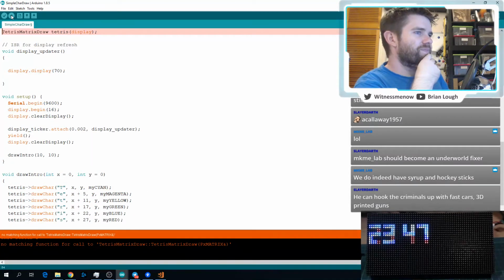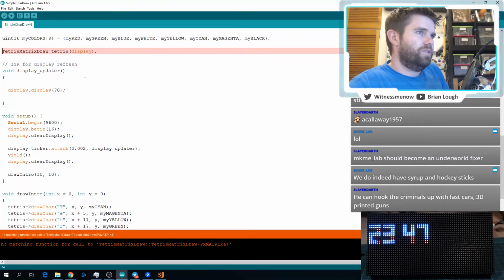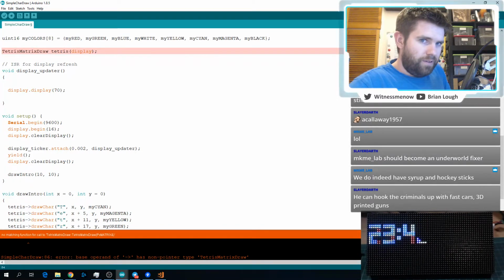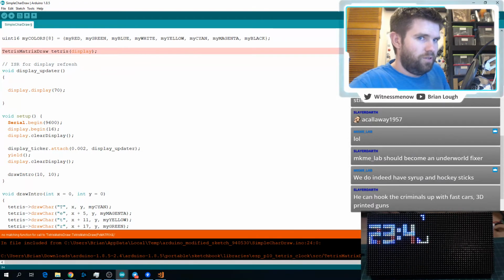Yeah, no matching function. Has non-pointer type Tetris Matrix draw. Okay, so it doesn't like anything I've done here.